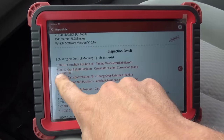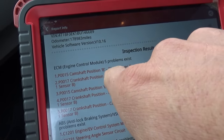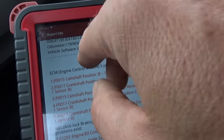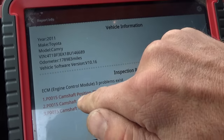In the health report we see in the engine control module we had five codes stored, now there are just two codes. P0015 and P0017 - Camshaft Position B Timing Over Retarded, and Crankshaft Camshaft Position Correlation Bank 1 Sensor B, which is the exhaust camshaft. After clearing codes and running the car again, only P0015 came back. You can hear this rattle under the hood - like a phaser. The oil control is not working very well, but it revs up fine.